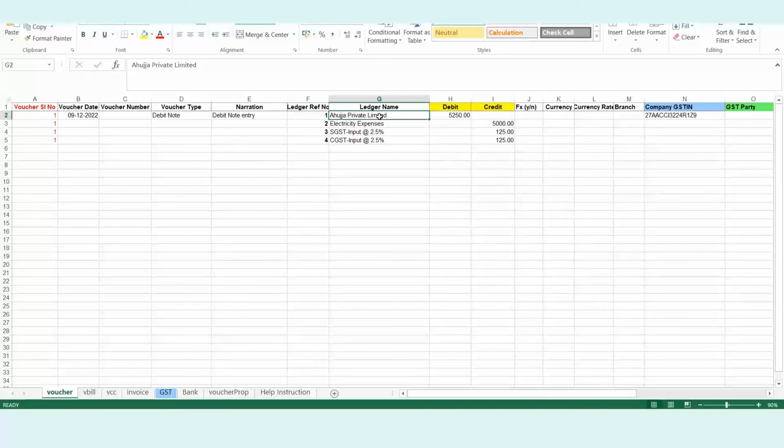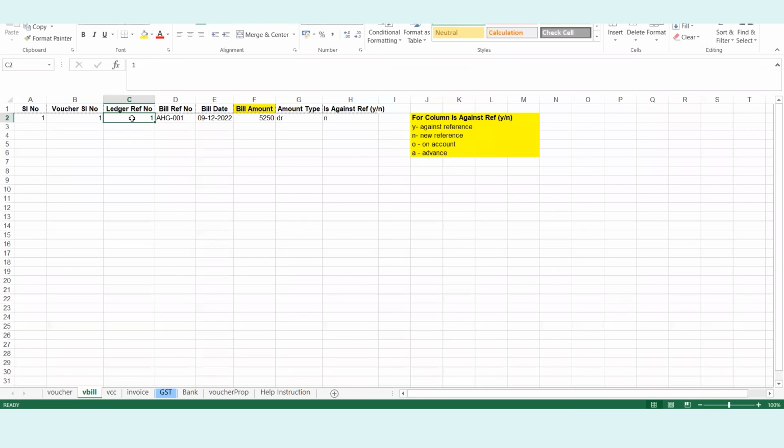In case Ahuja Private Limited was updated in the first ledger reference and electricity expenses in the second, then in my V bill I will update the ledger reference number as 2.